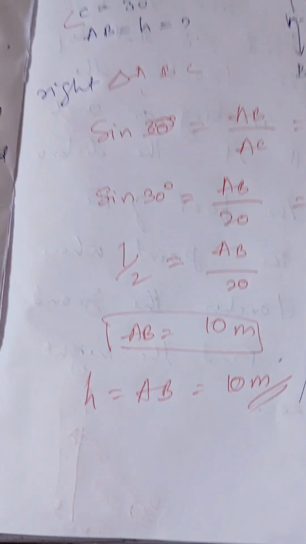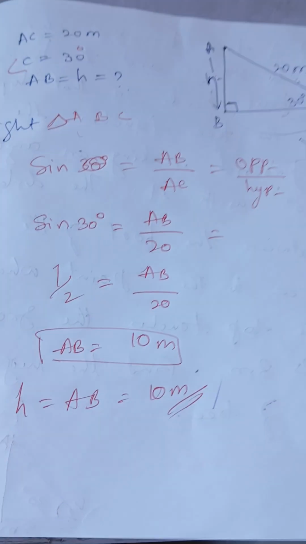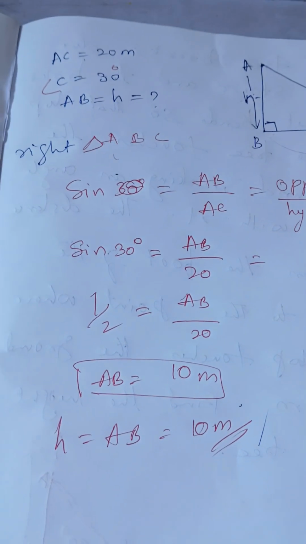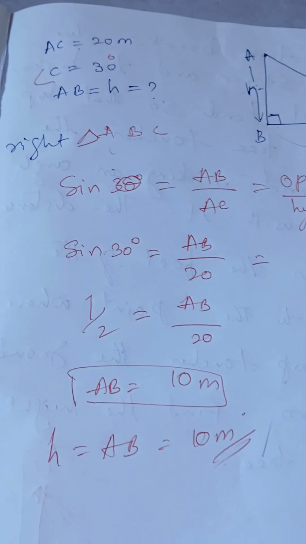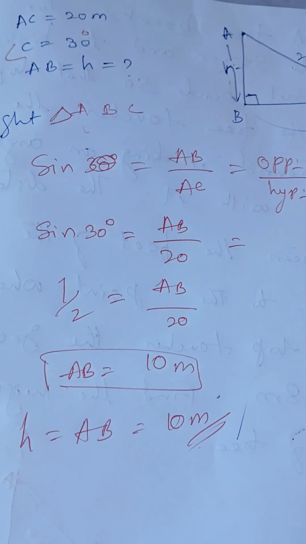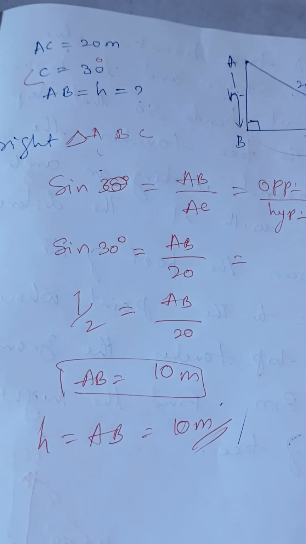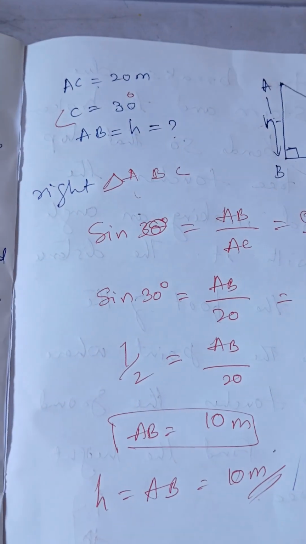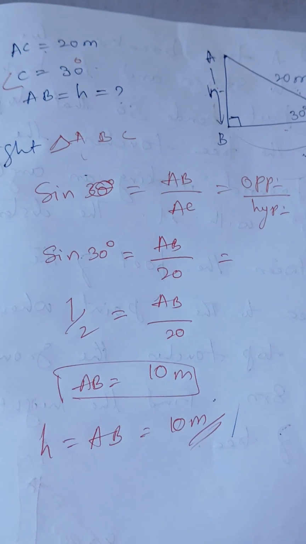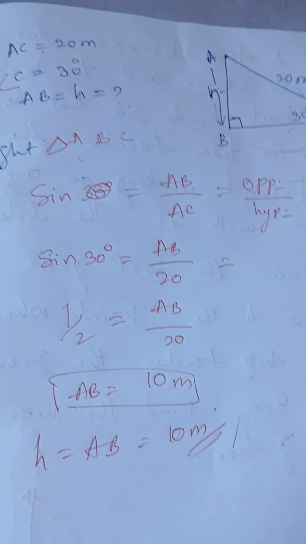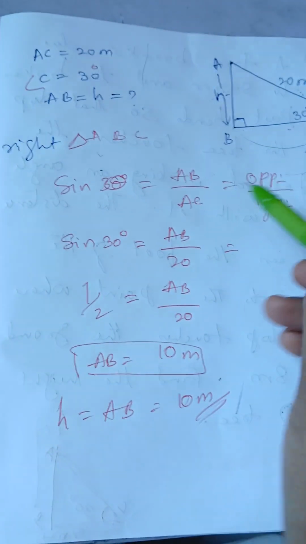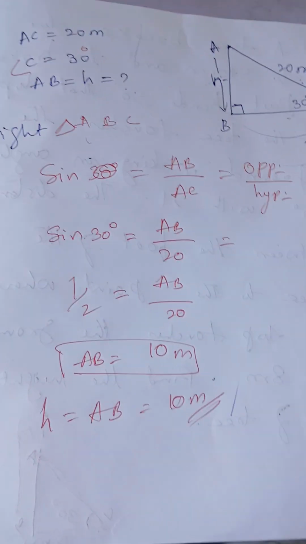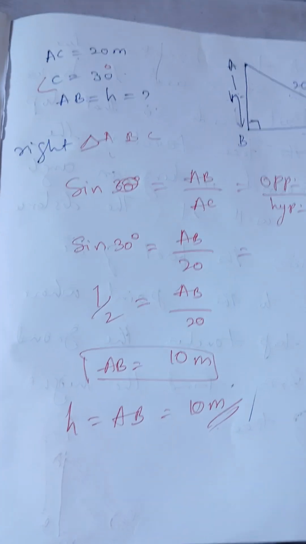Clear? Like this you can find out the height of anything. Here a pole is given in this exercise. Sometimes it will give you an electric pole, a tree. So whatever is given, you can find out with the help of trigonometric ratios. We can find out the height of something given in the question problem. First you have to analyze the question. You have to write the given part. You have to draw the figure, and then you decide what trigonometric ratio you can use. Clear?